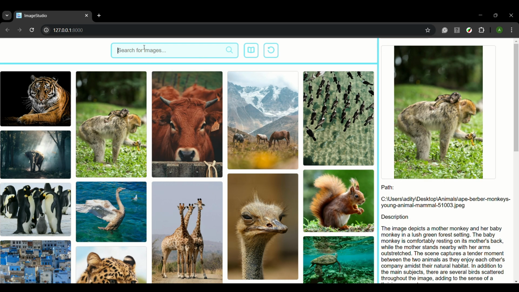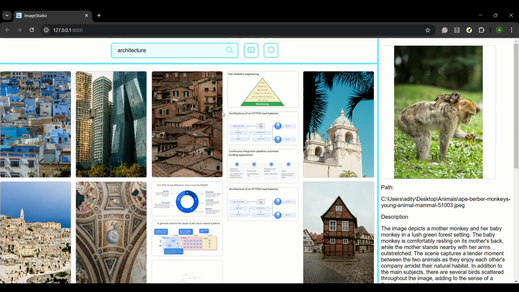Similarly, I can search for, for example, nature, or even better, architecture. And first of all, it will show me the images of buildings and other landscapes. And also, I have multiple images in my store, so it is bringing up a pipeline, like an architecture of a load balancer image or a site reliability engineering architecture standpoint. This is going into my notes, and this was actually an example I wanted to talk about later on, but let's talk about it right now.